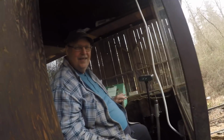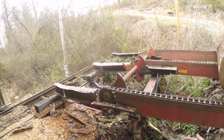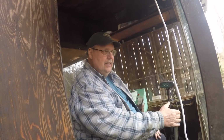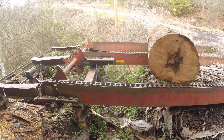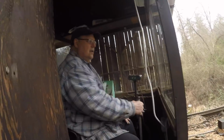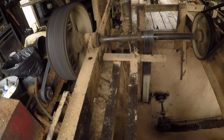And there's that big oak log that we're gonna saw, and I was gonna make a video of it. Something went wrong with the camera and we lost every bit of it. We didn't get any video of it, not a single bit. That's real disappointing. That thing sawed really good. It made some pretty lumber. But all I can do is tell you about it, it's done sawed up.